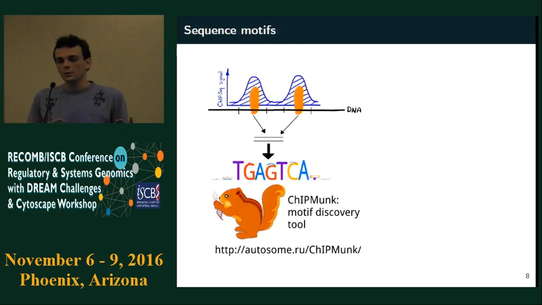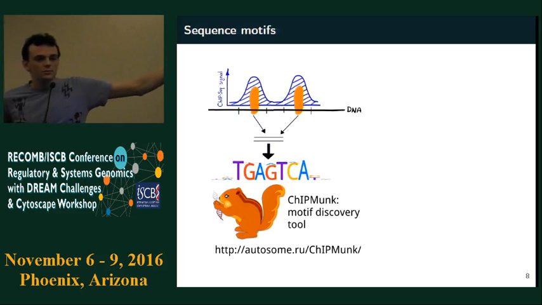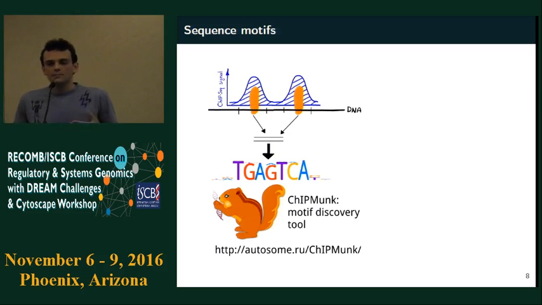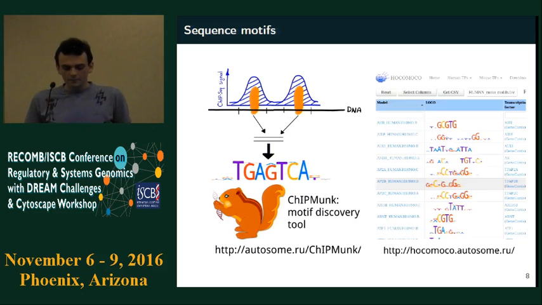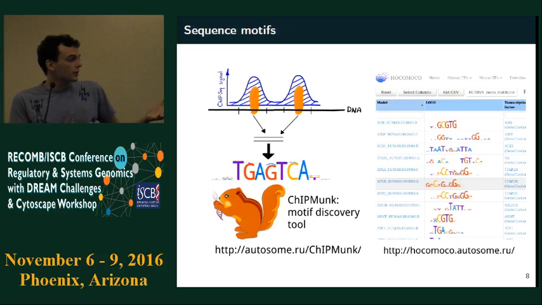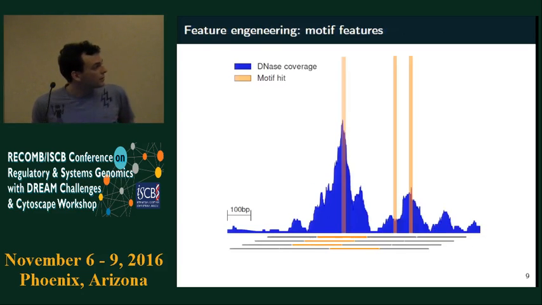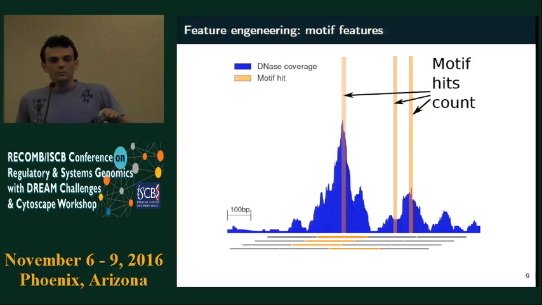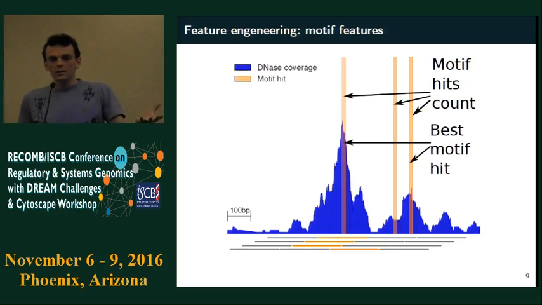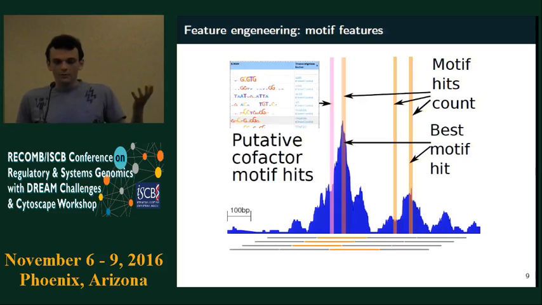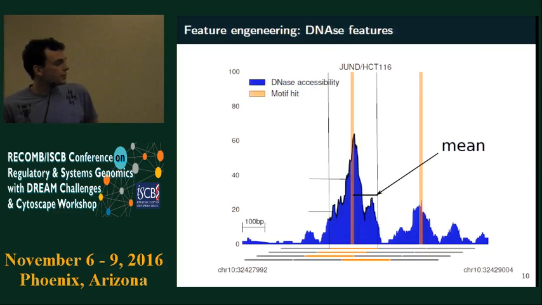I'll talk now a bit about the features we used. First come the motifs. Given a ChIP-seq peak, one can extract genomic data under this ChIP-seq peak and build a mathematical model out of it. We use ChIPMonk, our motif discovery tool. It yields simple position weight matrix motifs, but that's rather good. And of course, a transcription factor is not alone in binding DNA. It has cofactors, and we used the RECOMB database to get cofactor motifs. So in the end, we count motif hits in a region. We have the score of the best motif, and we have the best score of cofactors. That's our motif features.